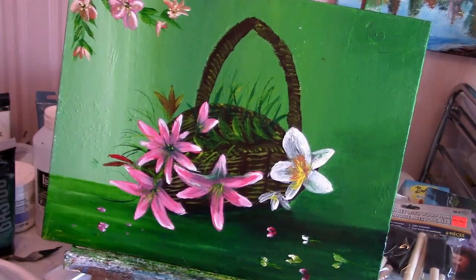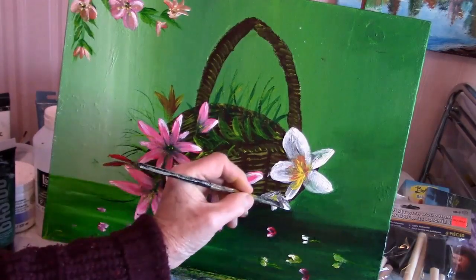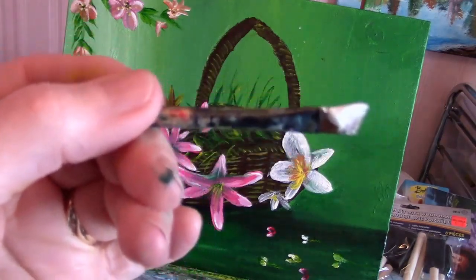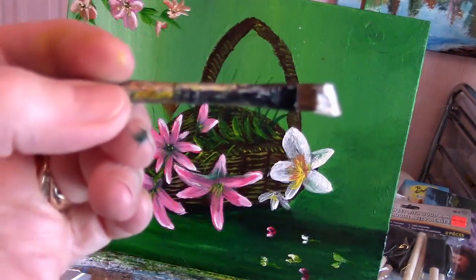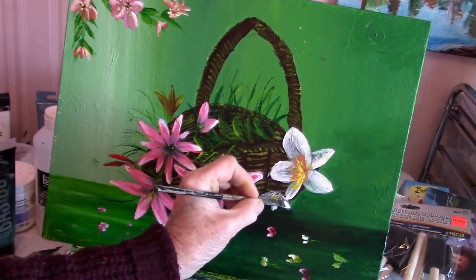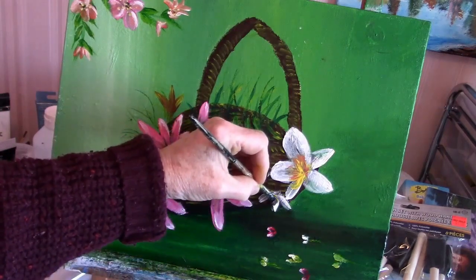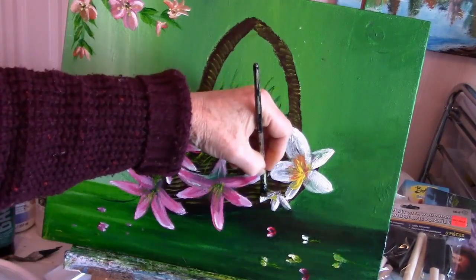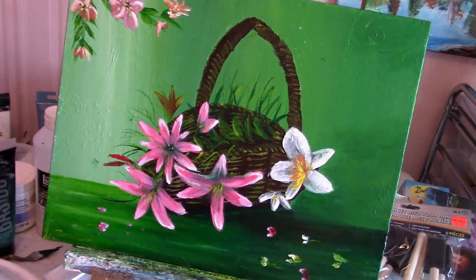So more white, just to brighten up this flower here. Make sure, there's so much paint I got on my brush. Like a lot of people say, how much paint do you put on your brush? Well, you have to judge it by what you want to do. So that's not a big loss, because you're only working in a small area. But you just need enough to move. There we go. So I had enough to do three petals. It brightens it up. Much better.